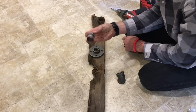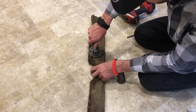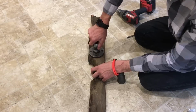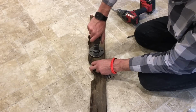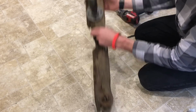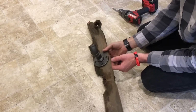Then you're gonna thread in our 1-inch piece into the floor flange. Super easy. So we're just gonna thread that. Pretty much if you can screw in a light bulb, you can make this. So we're gonna thread that so it's parallel, because that's gonna be sitting like that on the wall.